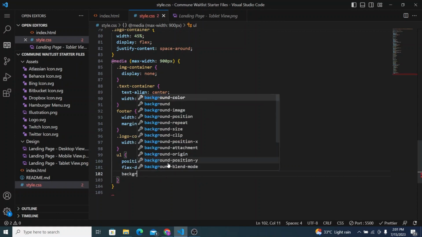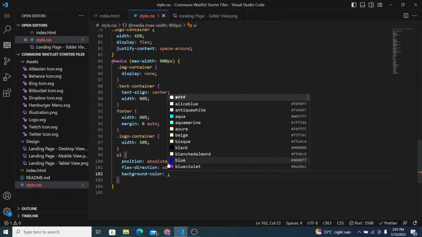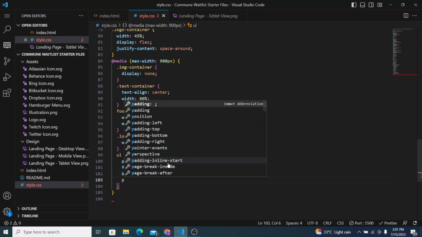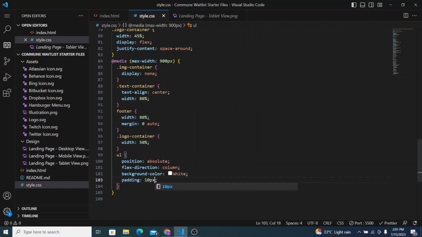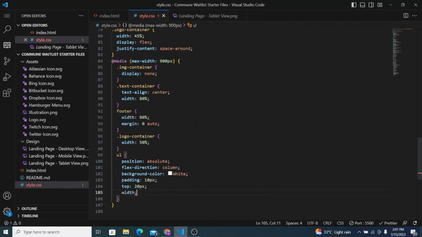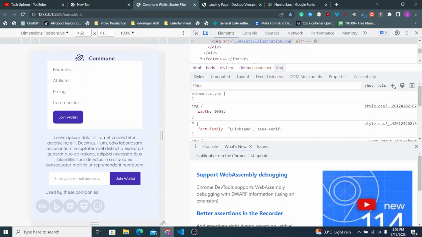I'm going to give it a background of white, a padding of 10 pixels, a top of 20 pixels, and a width of 70%. So save this. This is what we get.